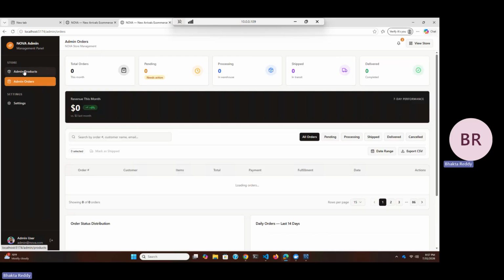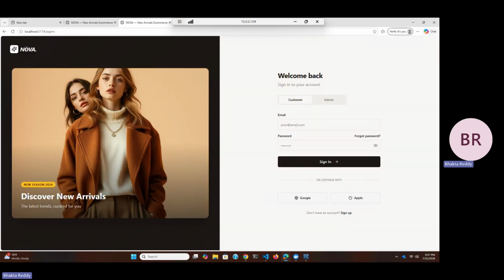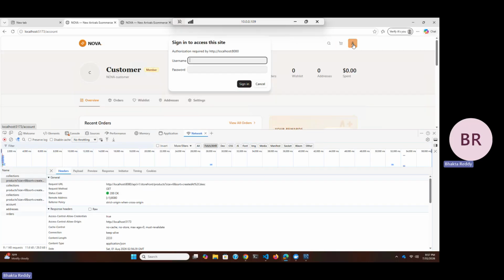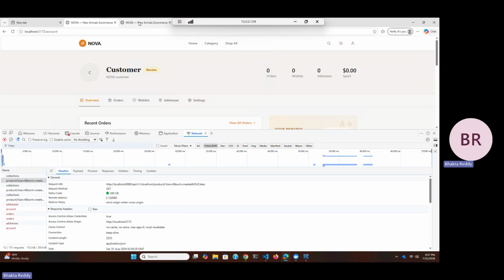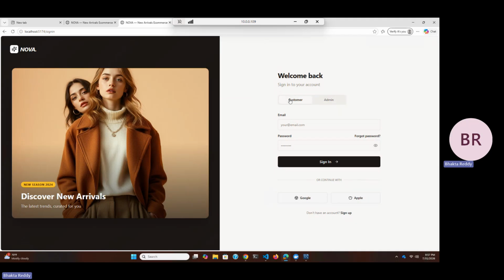So now it's good. I put only two things, but using Codex, we can adapt. Now this is the sign in page. But where is the sign in page for the one here? Sign in to this side. So there's a little bit to do on the front end. This one is sign in. So this is the customer and the admin, and the customer you can log in.